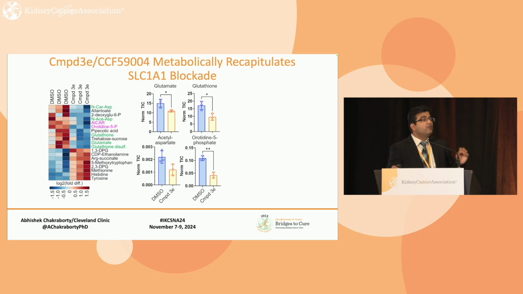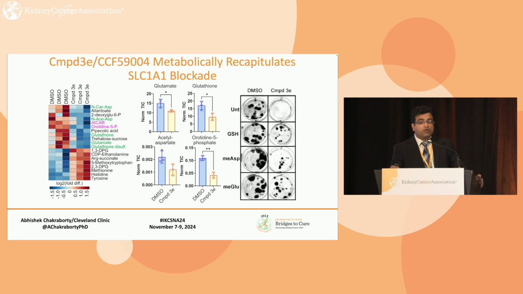But what's also equally interesting is that you take these cells. On the top are the untreated cells. You treat the cells with the compound and the cells start to have a fitness defect. But you now provide exogenous sources of either esterified aspartate or glutamate, or you provide exogenous glutathione, which comes from the glutamate and cysteine backbone, and now you can actually reverse the cytotoxic effect, at least partially, suggesting that the cytotoxic effects of this molecule are at least working in a metabolically on-target manner.